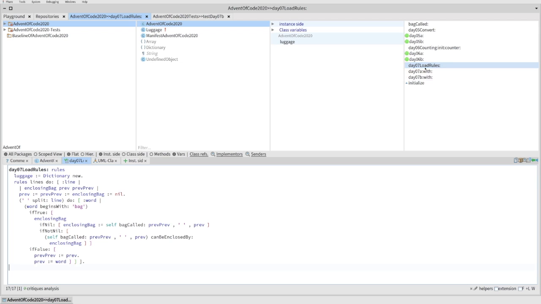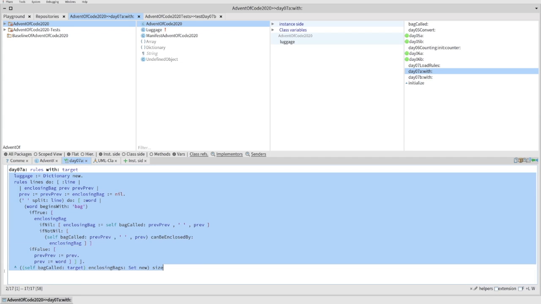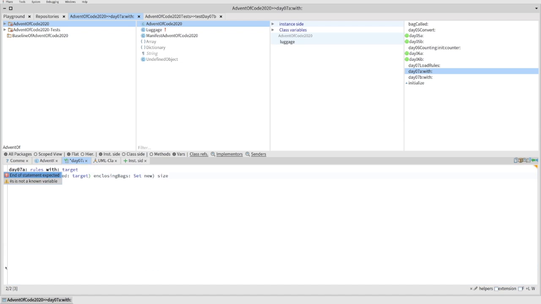Now we'll go to day 7a, and we'll replace all this code with just self load rules, and then do this the same as before.